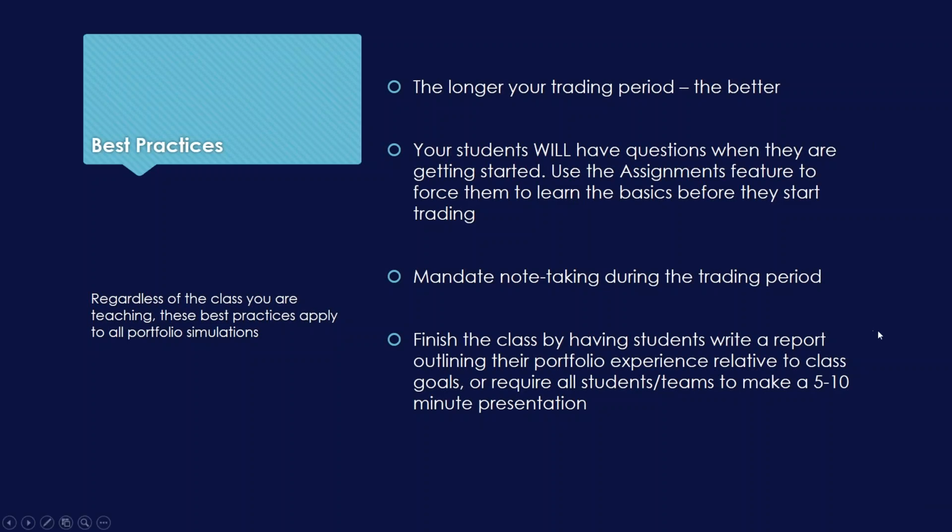And speaking of the end of class reports, it really helps to finish your class by having your students write a report outlining their portfolio experience. They should start the project with a mission statement, what they want their portfolio to do, and then end the class by basically outlining how well they were able to achieve those goals. This is something that we see in basically every type of class, from personal finance to derivatives to investments, portfolio management, and everything in between.